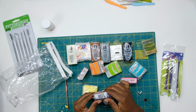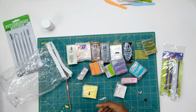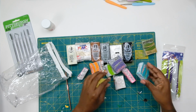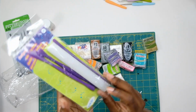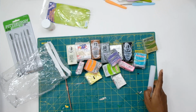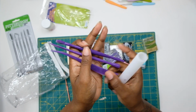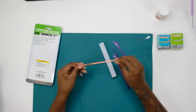At first, I was kind of noticing that this clay was soft. I was like, okay, I guess good. I threw out one, but I'm thinking these are really soft. I found this in my clay pile. It's a little simple tool I think you can get from Michael's. It's got little cutters, a knife, like a butter knife type thing, and a roller. It's pretty simple and cute.